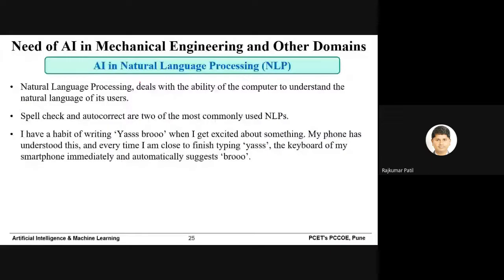Suppose there is an English word and you don't know the meaning of that word. What you do is go on Google, use the English to Marathi translator, put in the English word, and it will tell you its Marathi meaning. This is a simple application of natural language processing, where the computer understands what you are looking for and translates the information to a given language.